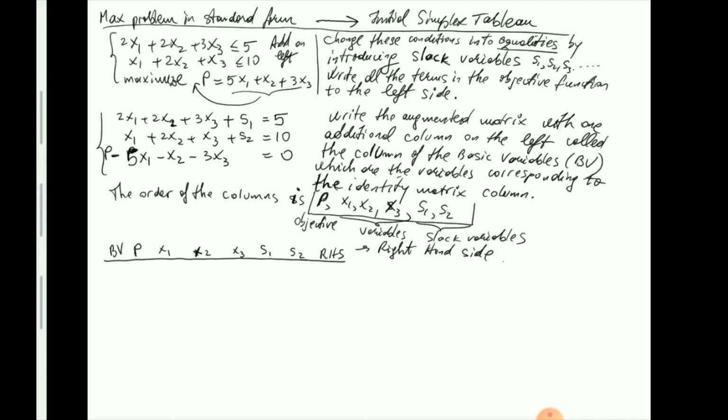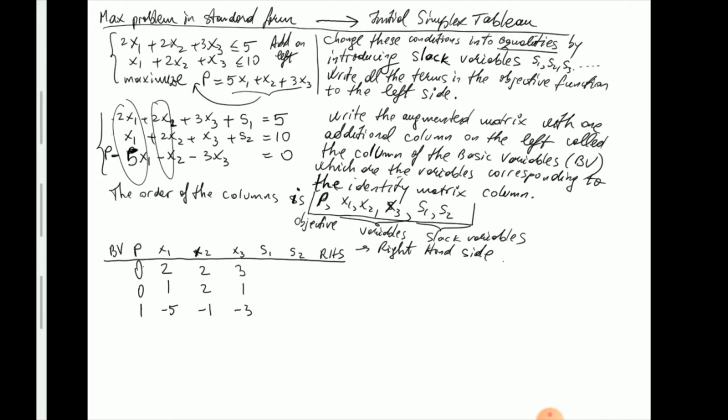I'll get back to the basic variable column immediately, but first the coefficients of P. Look up at the system here: we have 0, 0, 1. That's always the case in the beginning. There's no P in the first equation, no P in the second equation, so the coefficients are 0, 0. And then there's P in the last equation with the coefficient 1. Look now at the coefficients of x1: 2, 1, and minus 5. Then the coefficients of x2 are 2, 2, and minus 1. And then 3, 1, minus 3 for x3.